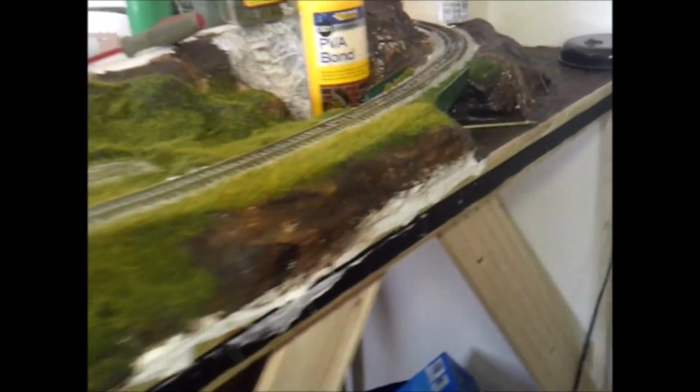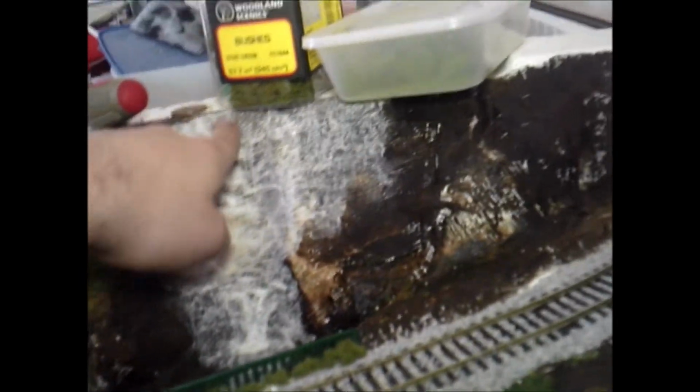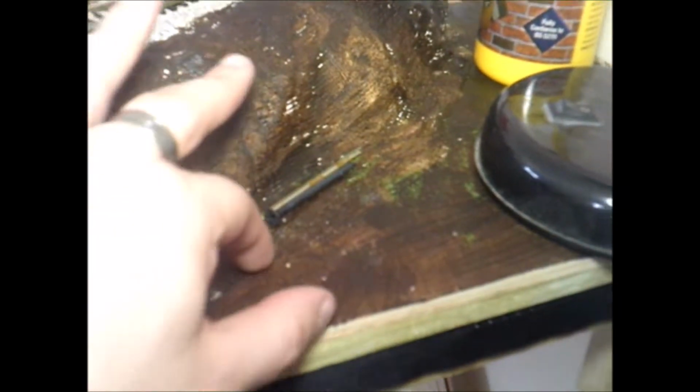So taking a peek over at the side of the layout where the most scenic work has been done, as you can see, we have a little bridge here. If I just take this great big pot of glue out the way, you can see that we will have a waterfall. We will eventually have a waterfall running down here underneath the railway line here, and I'm not quite sure if I want to curve it a little way along here. I've left a gap here, so if I wanted to dam this front edge off and make a little bit of a stream thing to run across.